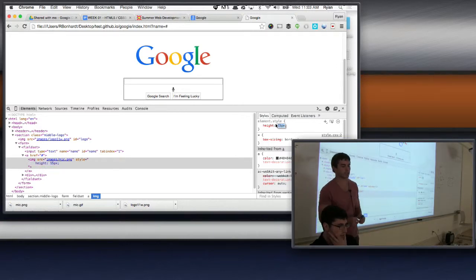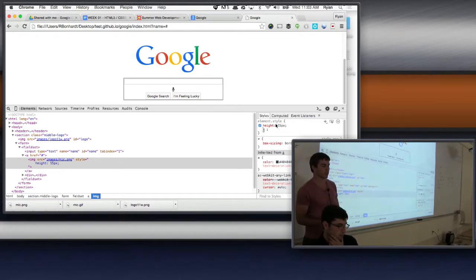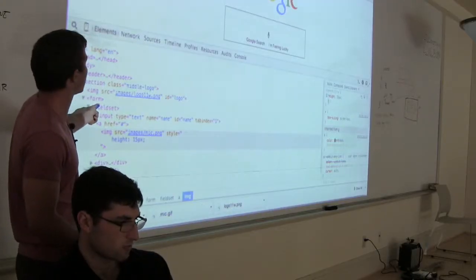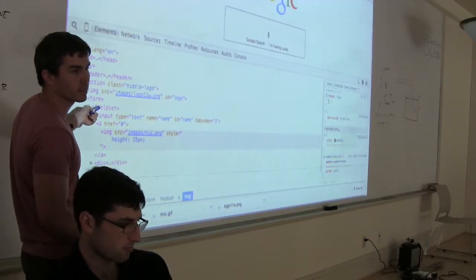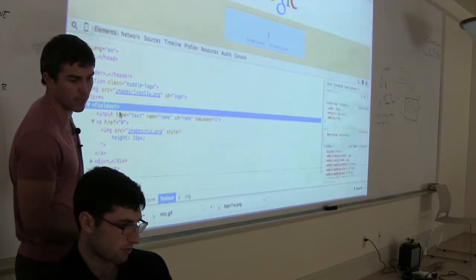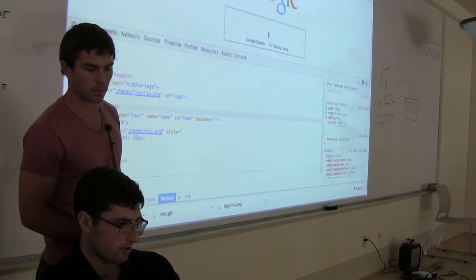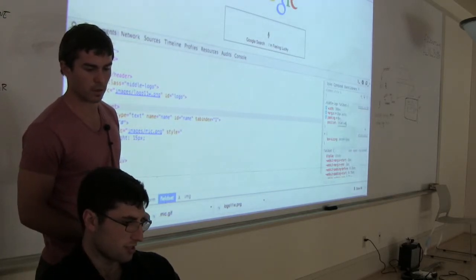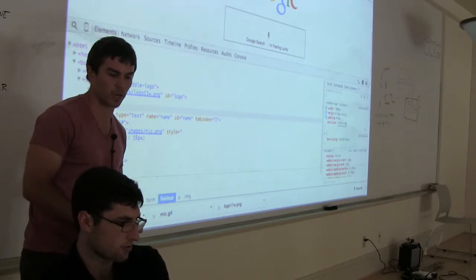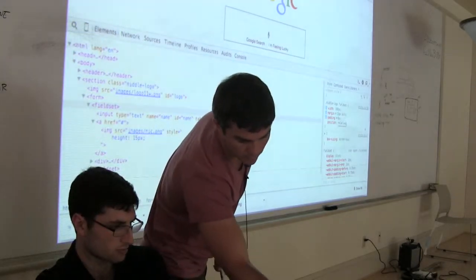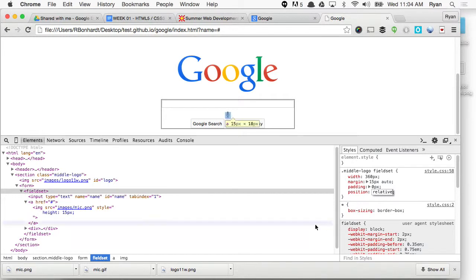Now what we're going to do is the absolute positioning. We're going to put it inside the field set, right? The field set is its parent element, so we'll change the field set to have a position other than static. So let's give it position relative. It's the easiest one. Yep. So now the parent has a position other than static. Now we go into that anchor tag.